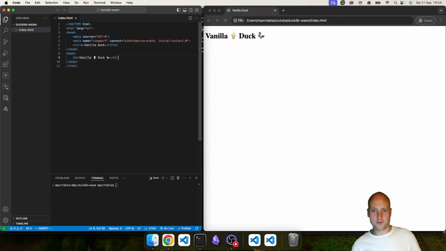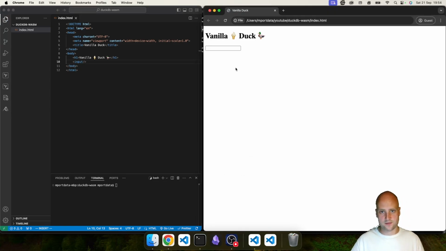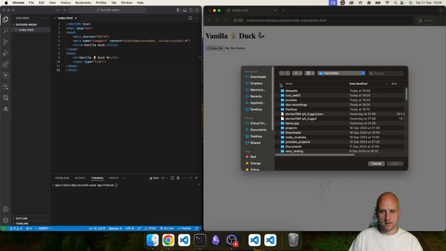One thing I'd like us to be able to do is upload files and load them into our DuckDB database as tables. So the first thing I'm going to need is a way of uploading those files. So one way of doing that is adding an input tag to our HTML. Reload the page over here to see if that's appeared. Normally, an input tag by default will accept text. We want to import a file. You can just change the type here to file, save that, refresh the page. If you just go into choose file now, we can select the file that we want to upload.